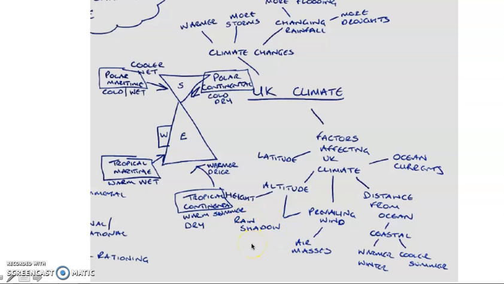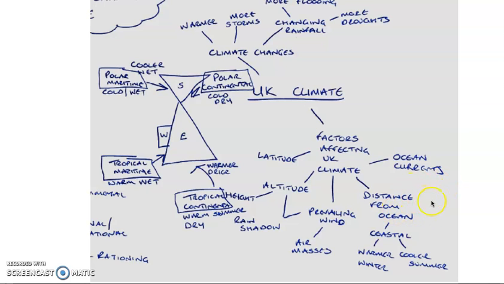So as the wind blows up over the mountains, it can cause rain on the windward side of the mountain. But as the air then drops, it creates more of a higher pressure and then can lead to less rain on the leeward side. The prevailing wind can have a big impact. Where the wind is blowing from will also have an impact on the type of weather and climate we have. The ocean currents, as we talked about, because we get this warm ocean current from the Caribbean, that means we're 3 or 4 degrees warmer than we should be.